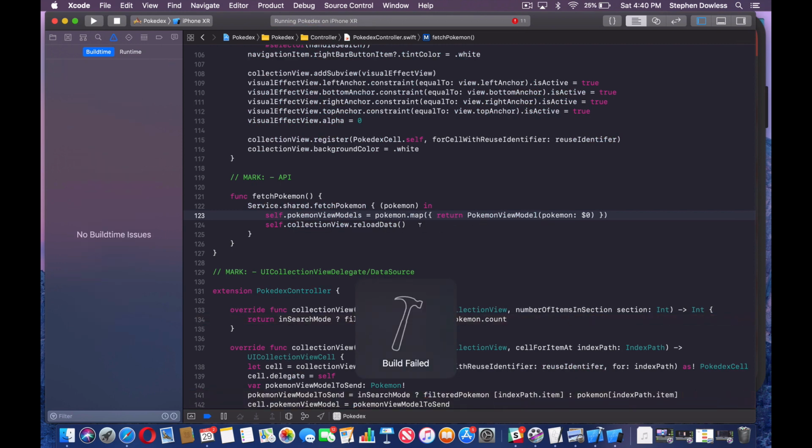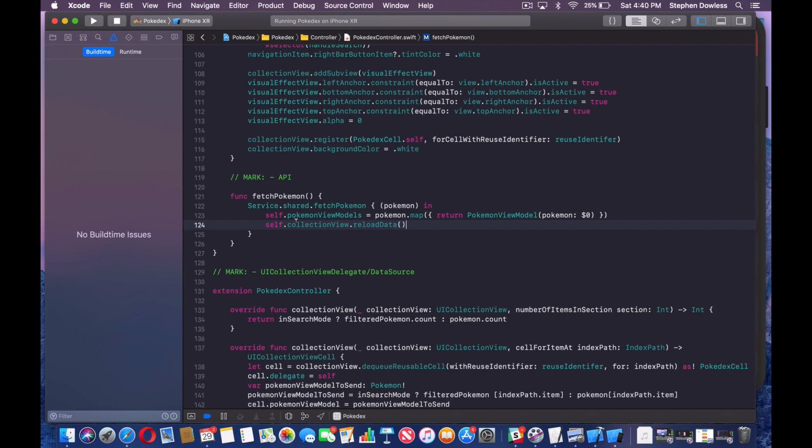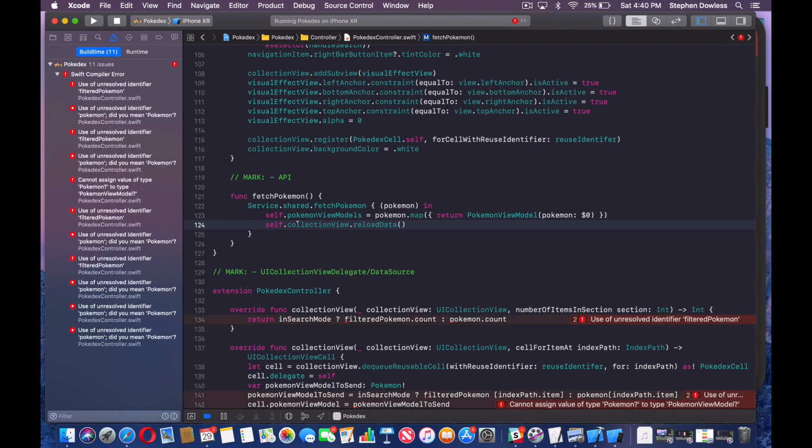So that's looking good. Right, so let me go over that really quickly, guys. This is a function in our API service, and it has a completion block with an array of Pokemon. And before, we were just setting that array of Pokemon with this that we use in our completion block. Now we need to create a pokemonViewModels array, right? So we have to map each one of those particular Pokemon into a Pokemon view model. So that's what this function is doing here.